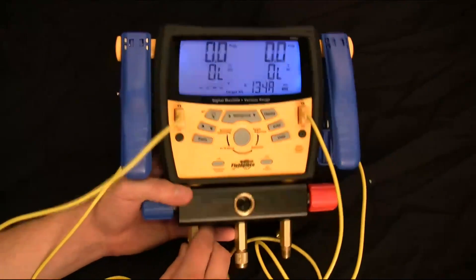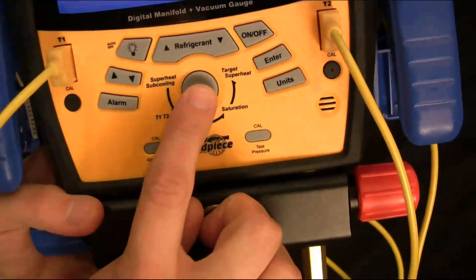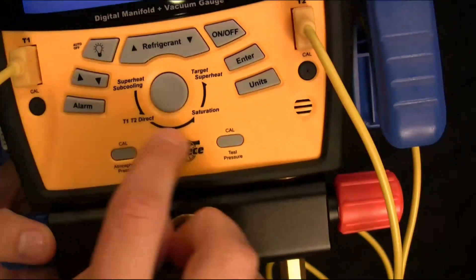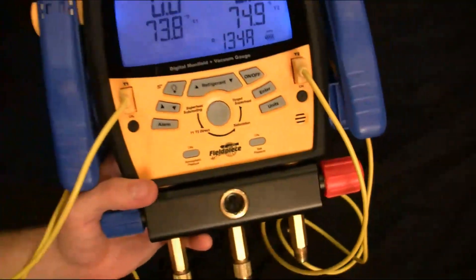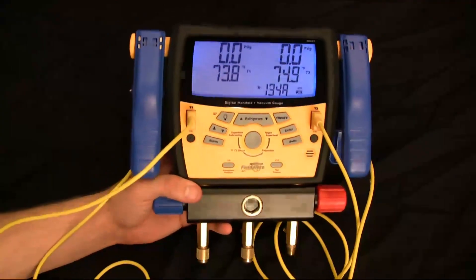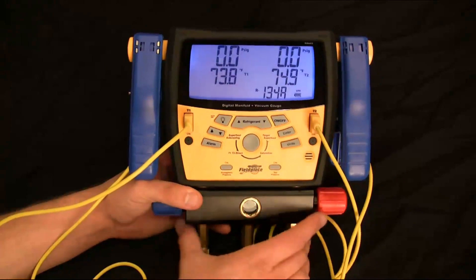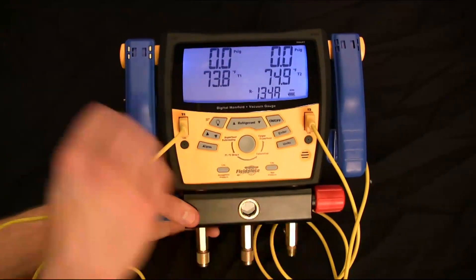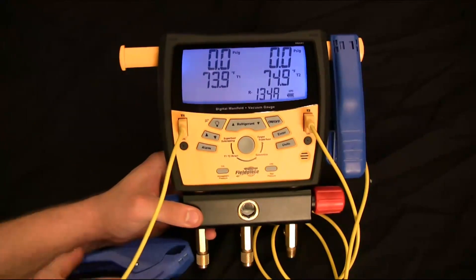First of all, how to get in and out of modes or cycle through modes is you just press this circle button. You'll see the modes listed around it. So the first thing I'm going to do is press it once and then that puts me into the T1, T2 direct mode. So right now you'll see the temperatures displaying in the middle of the display. Now, all this is doing is taking the temperature right off the thermocouples I have plugged in.